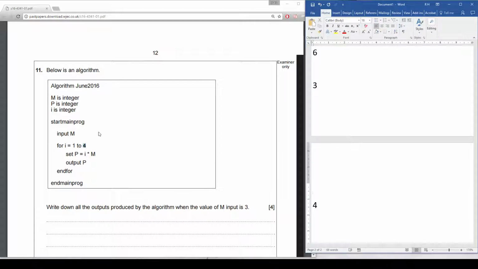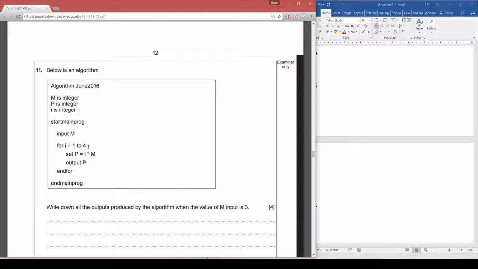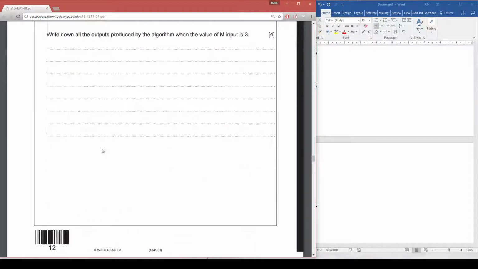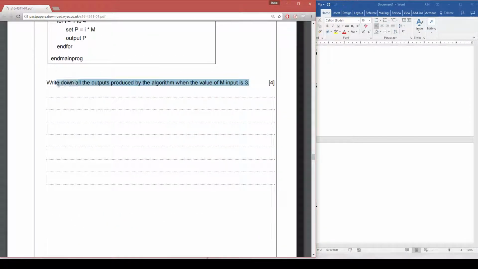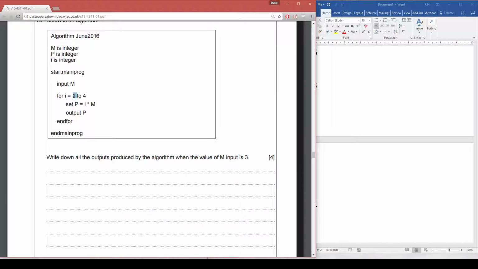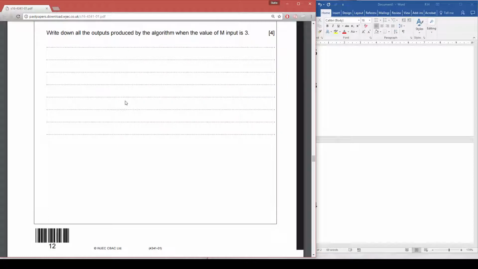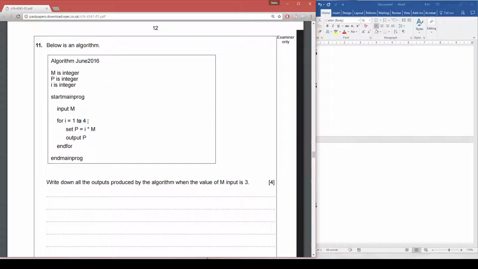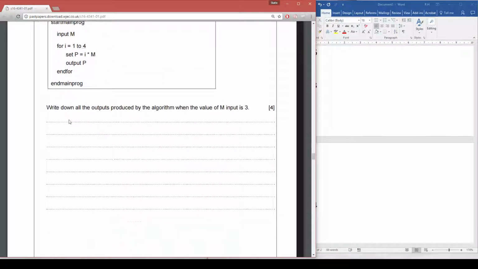If that pseudocode is anything to go by, you'd have to check the marking scheme, because in Python it starts at 0 and going up to 4 would produce 0, 1, 2, 3. It wouldn't actually produce 4. Yeah, it doesn't. That seems obvious enough to me. Here it starts at 1 and goes all the way up to 4, because otherwise they'd use another word like less than 4, and then you would have to go up to 3.